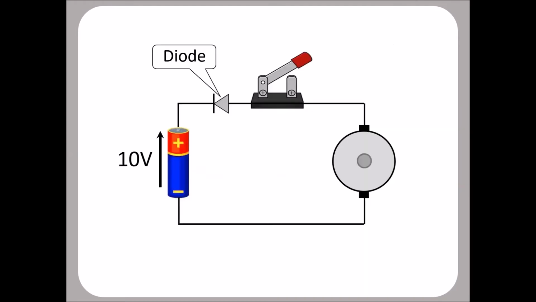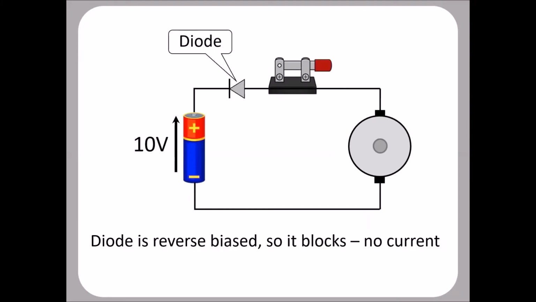And catch the people who are asleep, because I put a circuit there to drive a motor. And if you remember from earlier, the current has to come out of the positive terminal and flow along the top wire through the switch to the motor. And I put the diode in that way, and I was going to say, what do you think will happen? And hope very much that people would say nothing, because you've just told us that the diode can only conduct current from the right to the left, the direction of the arrow. So when we close the switch, it wouldn't work. The diode is what's called reverse bias, so no current.